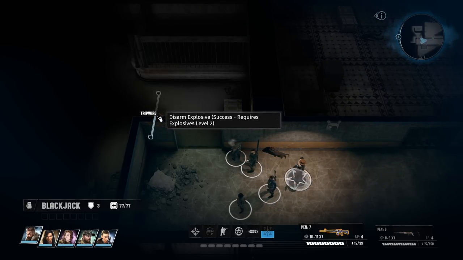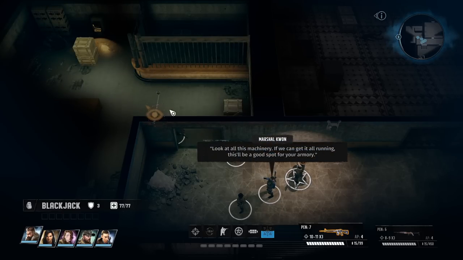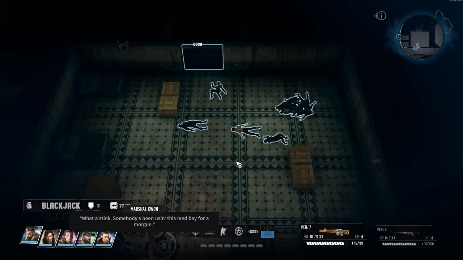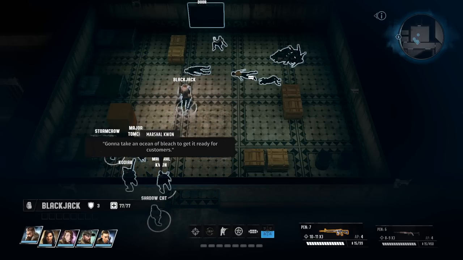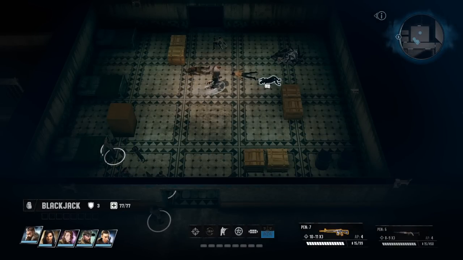Alrighty, alrighty. So we found a tripwire, we found a bunch of dead bodies. Let's quickly disarm that. Look at all this machinery. If we can get it all running, this will be a good spot for your armory. Yep. Nice. So, let me take a look at what is going on in here. Somebody's been using this medbay for a morgue. Gonna take an ocean of bleach to get it ready for customers. We get some medical supplies. That's great.